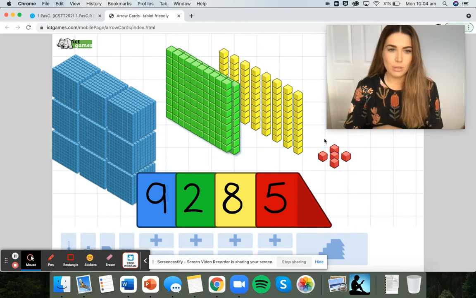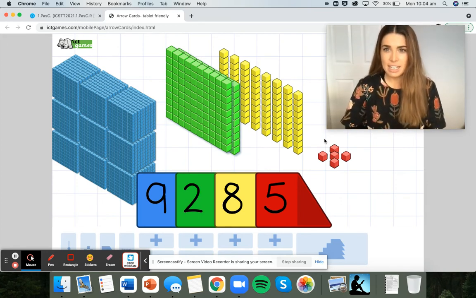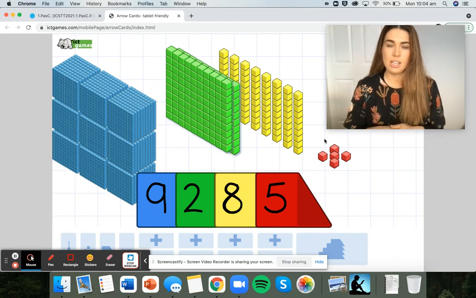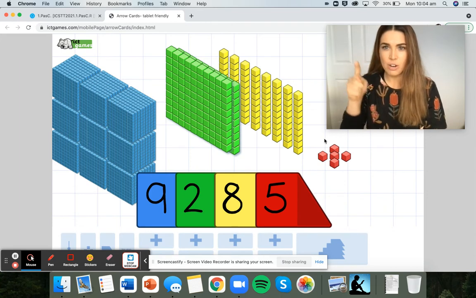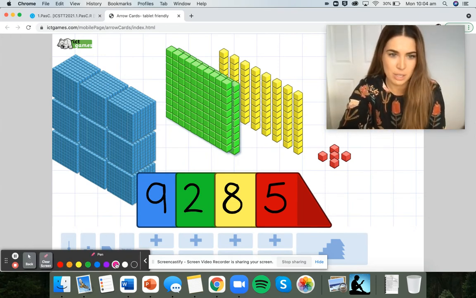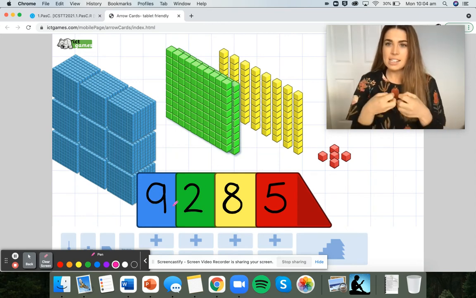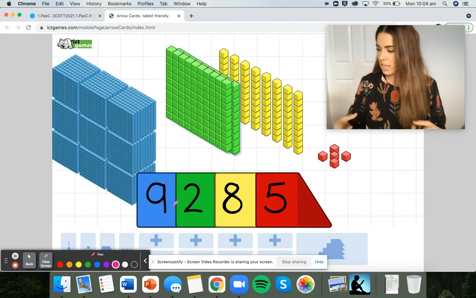I want to show you, though, how to write a place value number in a number sentence. And if you're really clever, when you take your photo for Seesaw, instead of just screenshotting this and uploading this, maybe use the pen and try to write the number sentence like I'm about to do, and then I'll know that you're extra clever with your maths, because this is a little bit tricky, but I think some of you can do it.